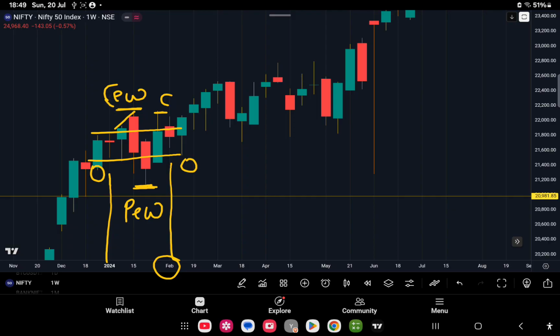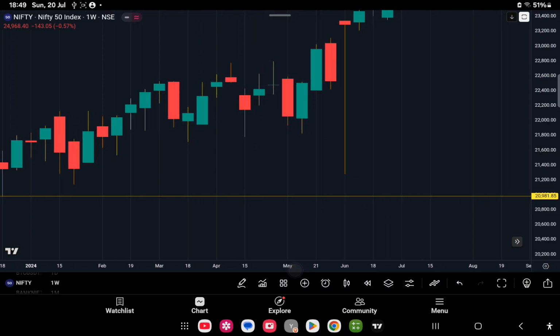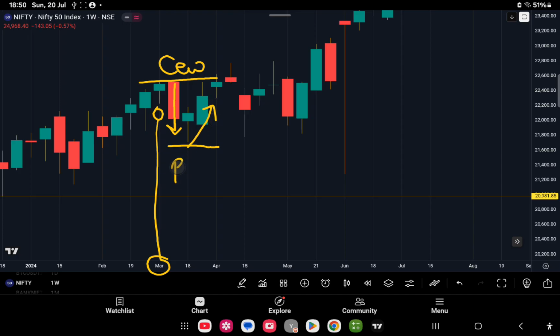Again, February to March, you see it was an uptrend market. For every high break the prices were going up. Now we'll try to understand the March month. This is the March month open, and then this becomes the high, this becomes the low. Clearly you could see call writers were activated, because you see the second candle itself going down, and then from here put writers were getting activated. So it was going up.